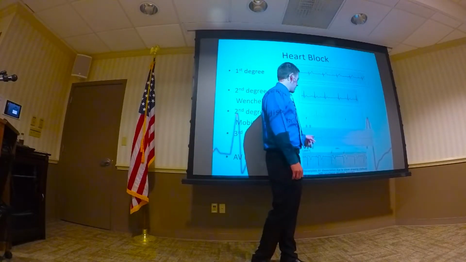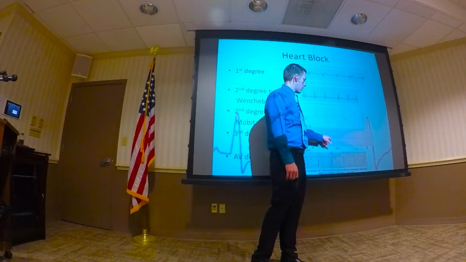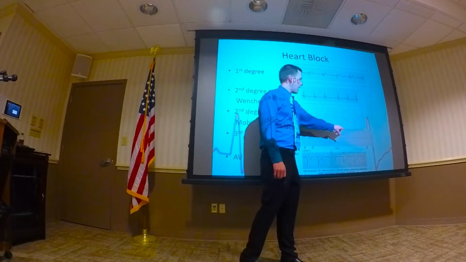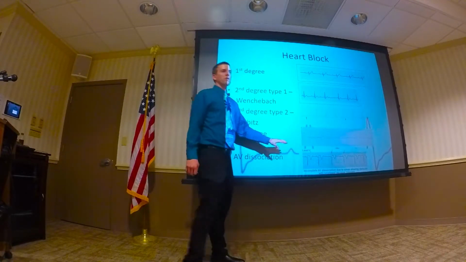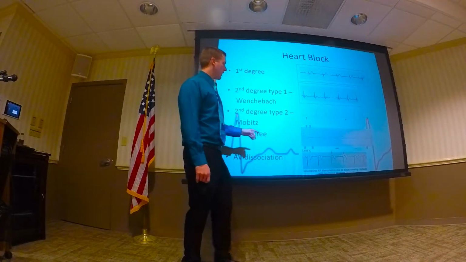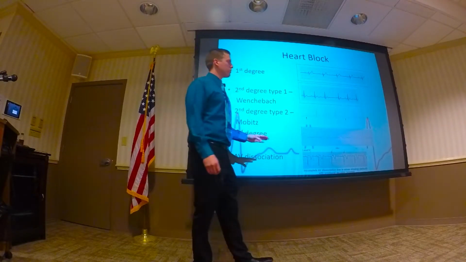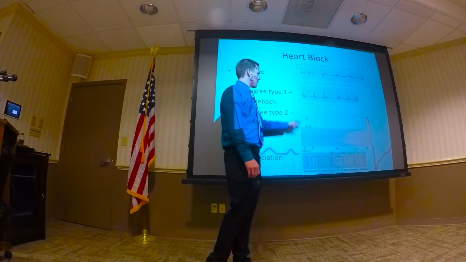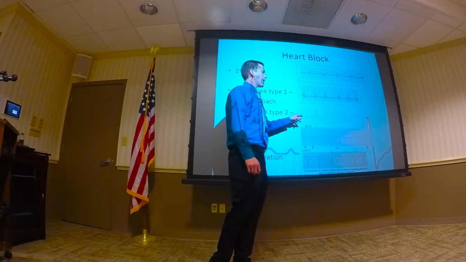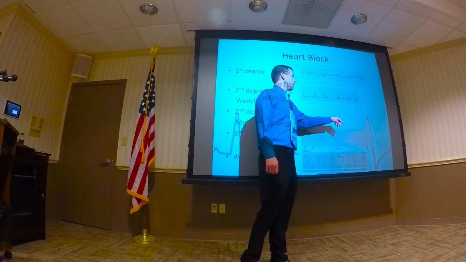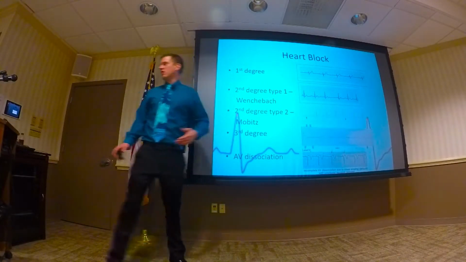So that's appropriate. And then you have to see the P waves that are marching out through the rhythm strip, and they're independent of the QRS complexes, right? That's third degree heart block. That is something that's important for you guys to be able to recognize. And I think generally speaking, those are usually pretty straightforward. This is also something that we need to recognize because those patients need pacemakers. So if you're seeing dropped P waves, we need to decide why the patient is having dropped P waves.